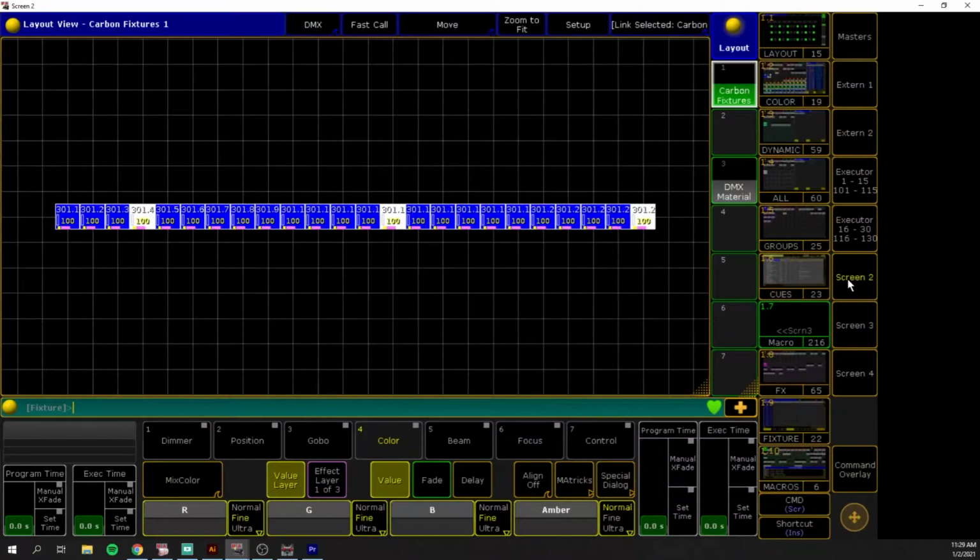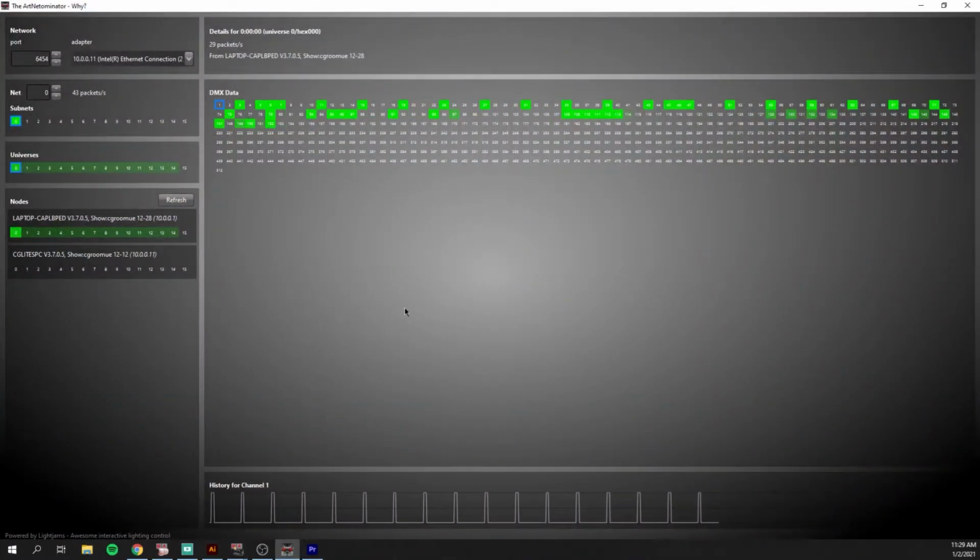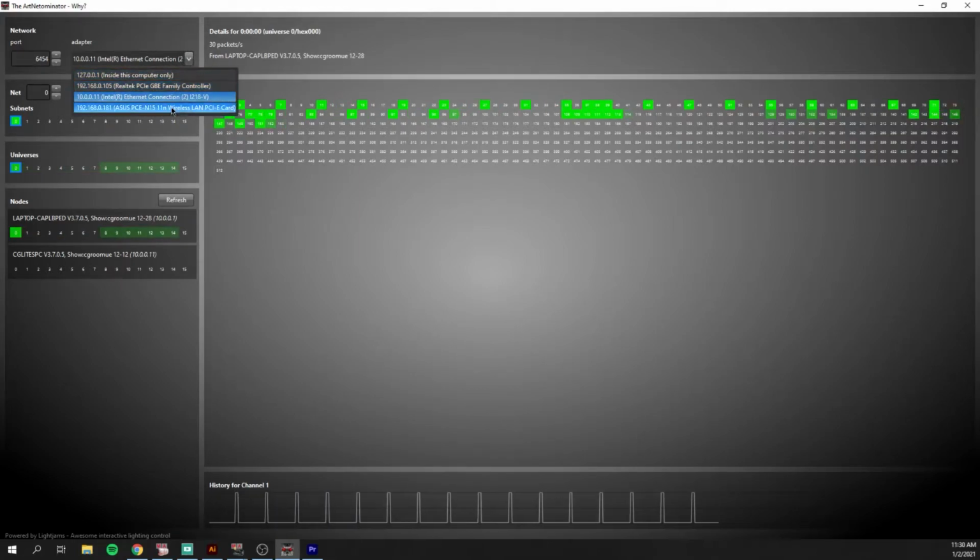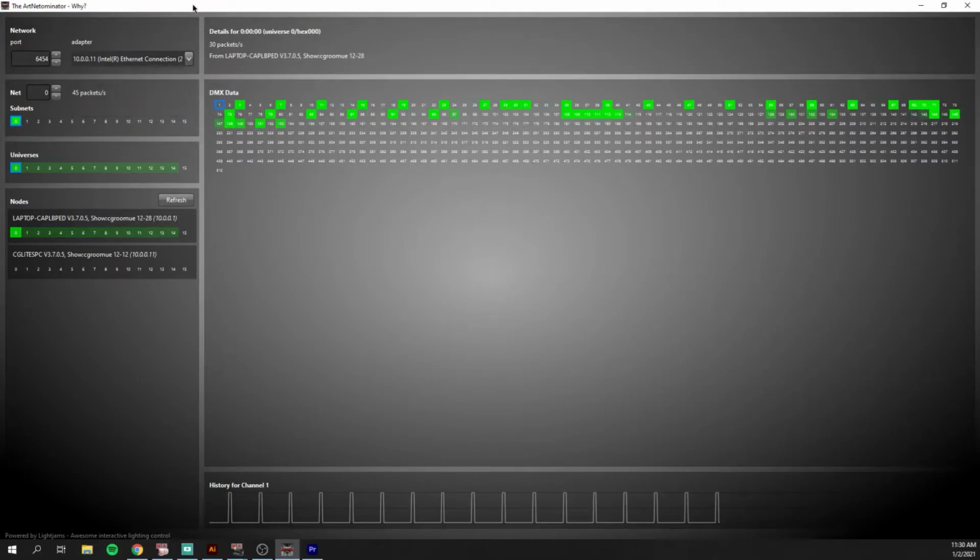We're outputting Universe 1, we're still using the node, and I'm going to open this program called Artnet Ominator. It allows us to choose the different NICs on our computer and see what Artnet traffic is on each NIC. You can see that I have four different NICs in my computer. I have the local, my MANET NIC, my Artnet NIC, and my Wi-Fi. Right now we're on the Artnet one, and you can see some DMX traffic. So that would be a quick way to figure out if you can get Artnet out of your computer into Unreal. I know that Champsys can do 64 universes of Artnet for free, which I think is awesome. I just have no idea how to use Champsys.